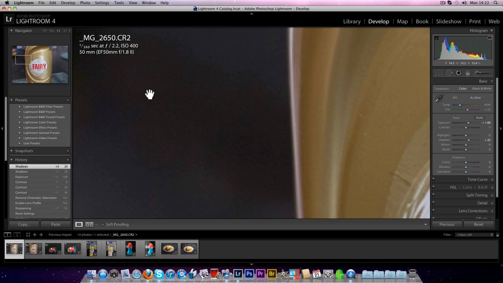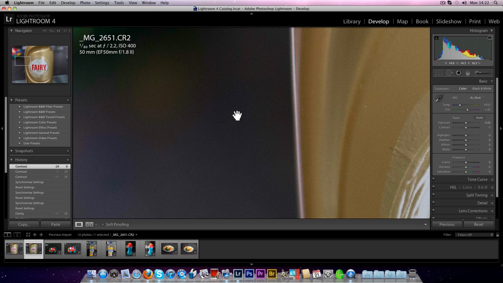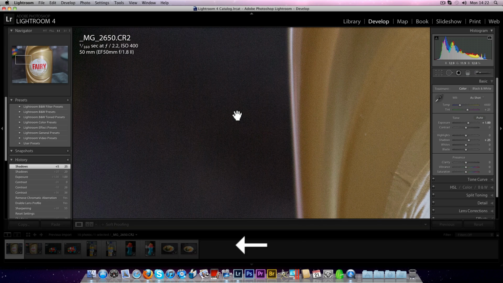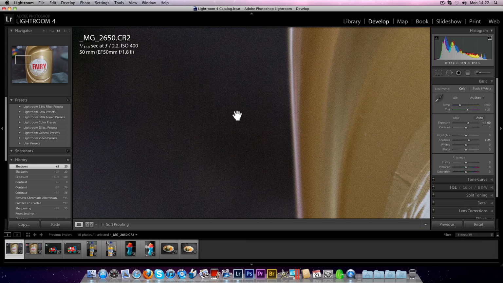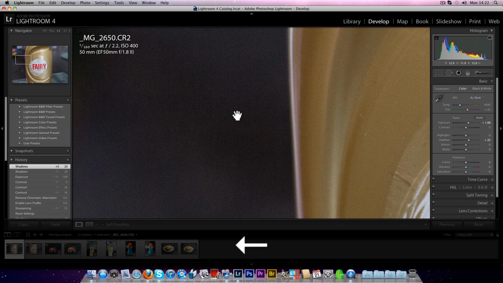But let's go and have a look over in these shadows and have a look at the one that I've just fixed. And then look at the one that I got correct out of camera. And I'll let you make up the choice which one you like best. Same image, I just got the exposure right and fixed it. Now look at the state of the one on the left.